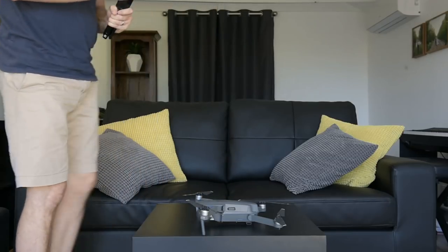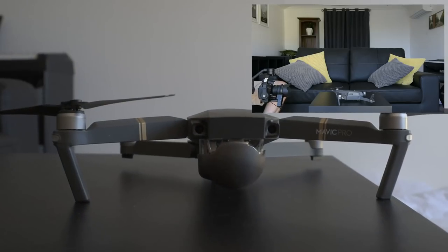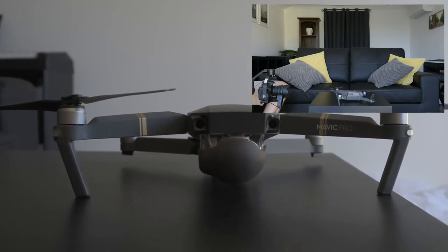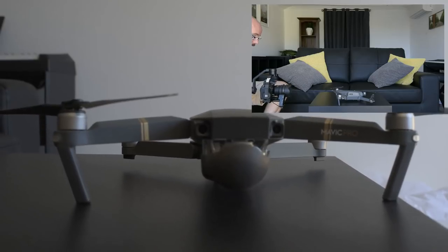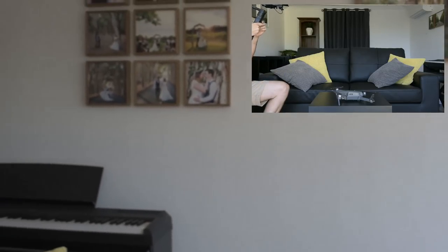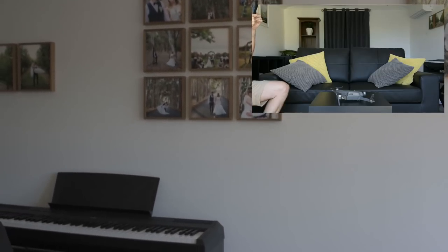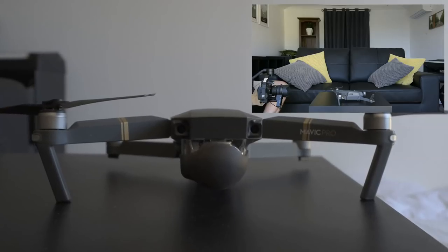What I'm going to do now is a little bit of a test with the focus — see if I can pull a quick focus between the front of my Mavic here and one of my photos up on the wall. I'll cut to this footage so you can see it. Now this is the first time I'm using this, so I'm not expecting it to look amazing by any stretch. You can see the Mavic is now in focus and it's looking really good — nice and sharp. I'm very gently moving my focus ring, moving it ever so slowly. Now coming up to the left on the wall, those pictures are now in focus, and then coming back down — the Mavic is now back in focus. That's looking great.